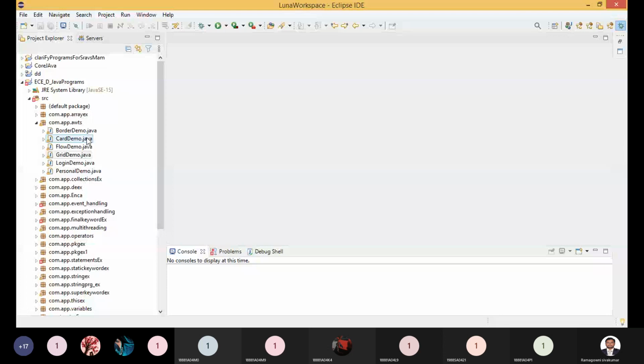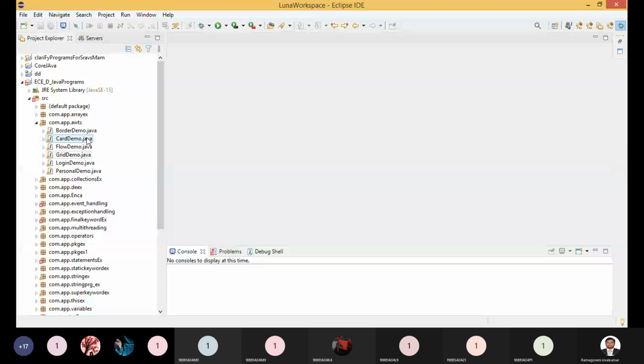Our demo class extends the frame class and implements interfaces called the action listener interface and the mouse listener interface.